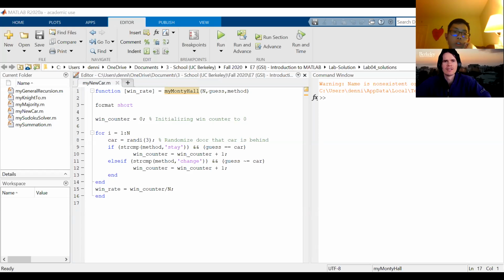The reason we're not using an else here is that it has to be these two cases. What we could do is put an else and then win counter equals win counter plus 0. But we don't need that, because if our else statement just does nothing, we don't need it. We can totally do this. It's fine if we just have it as an else if.